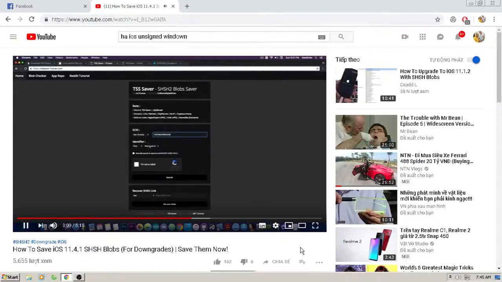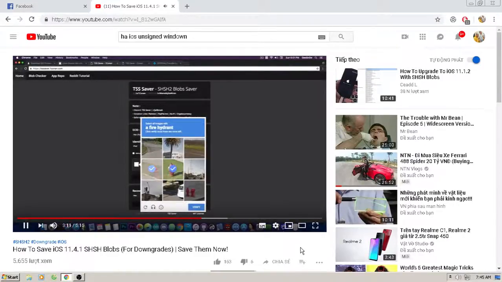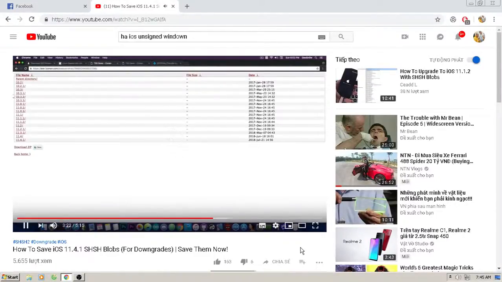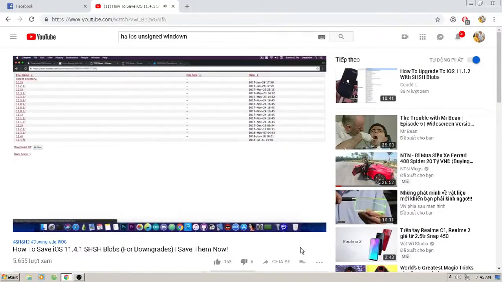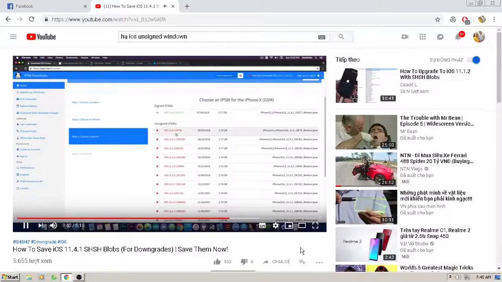Make sure that you select the proper device in here, because if you don't, that would cause problems with the blobs. You're pressing here for a while, starting from iOS 10.2. Of course, you will only have the blobs that you have saved previously for that ECID and the ones for 11.4.1. Now, a lot of people are asking if the version has to be signed, and this is why it's important to save it right now.